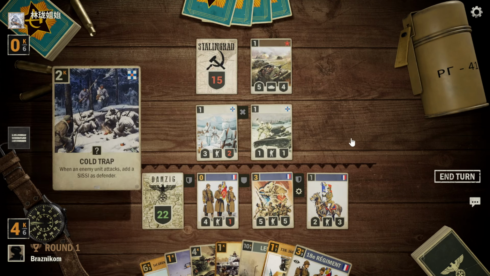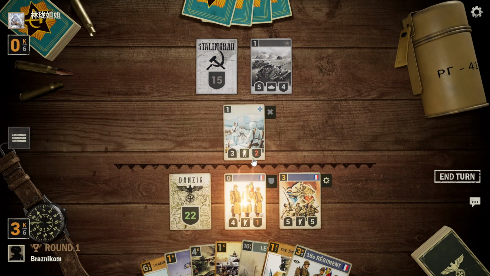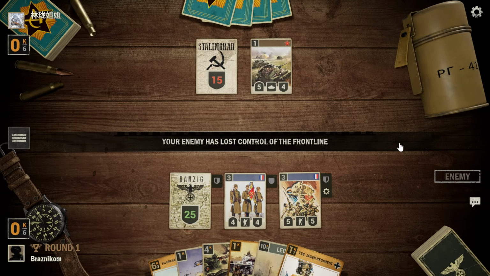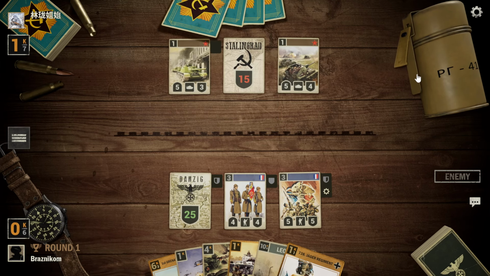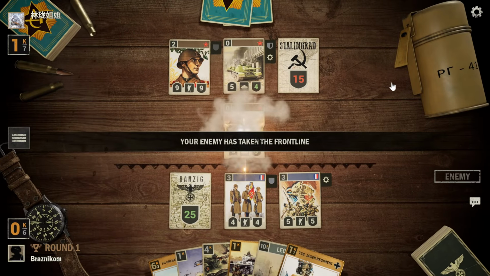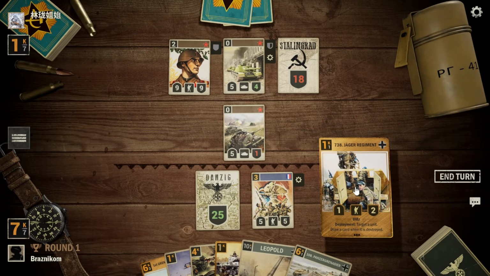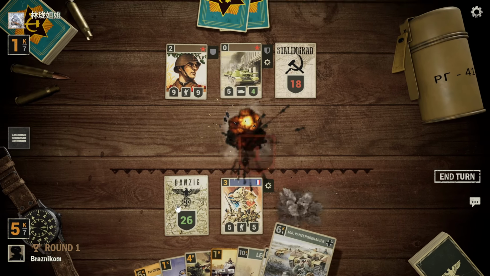This is unlucky. I thought I could clear the front line, but he had a cold trap ready for me. I'm forced to suicide the guard regiment and then place down another guard. Lotus Svard might be a good pair for another deck with expensive operating units, but these Soviet units aren't expensive to operate. Most of them have 1 operation cost. He still hasn't really touched my HQ either.